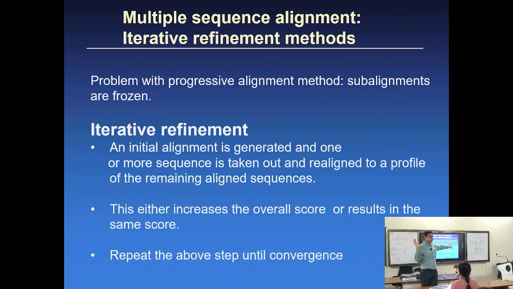You learned about profile alignment. So you have a group of one sequence and a group of other sequences, and then you perform alignment of those two using the profile alignment. The main idea here is that when you perform that, either the score will increase or the score will remain the same. As you do this, you should see the score increasing, and go through many iterations until convergence. Convergence means that if you do it again, the score is not going to change. Okay, so this is called iterative refinement.